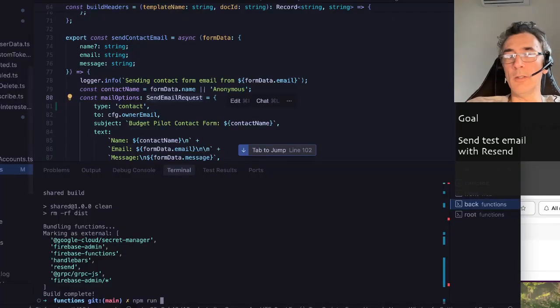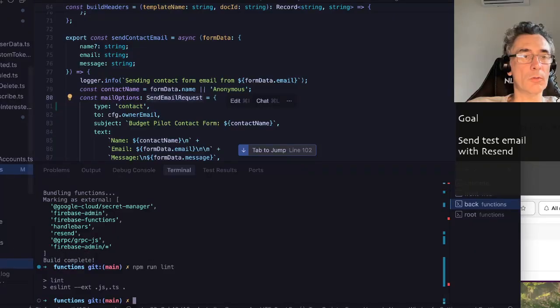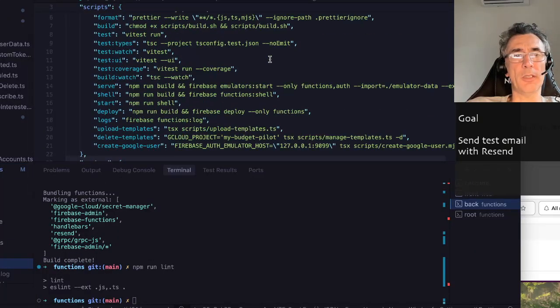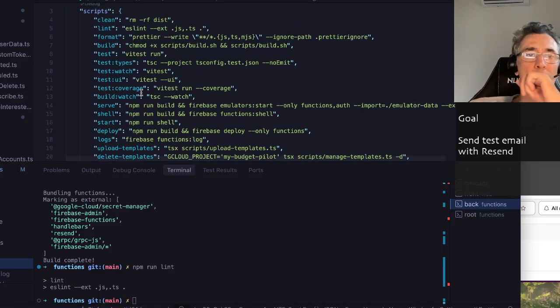Okay, so npm run lint. That was not expected. So what else do I have for checking? There's a type checking thing.